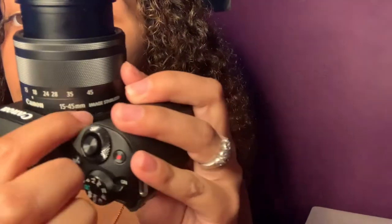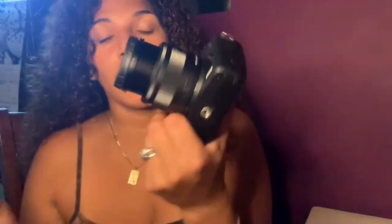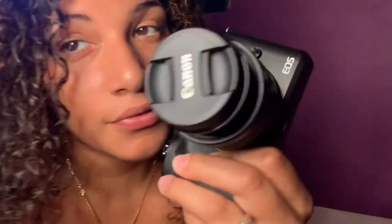What is that? 15-45 millimeter. You could buy different lenses if you want a different look or quality, whatever you want to call it. It comes with the battery. It comes with a charger. When you charge it, it will turn yellow right here where it says charge, and then when it's full, it's green. So we got that going.